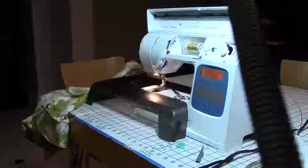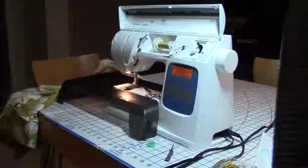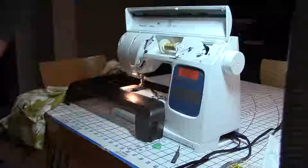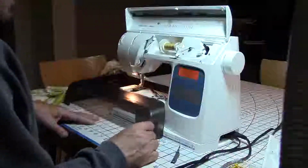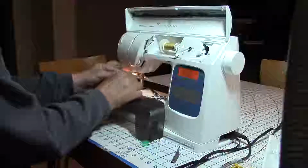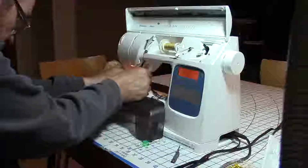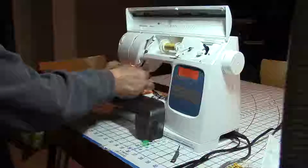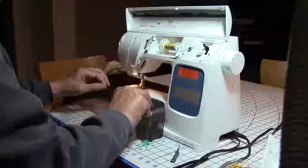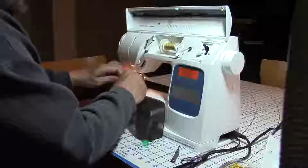Okay. This is something that happens all the time, that we're always having to change the little bobbin. What's neat about this machine, you have to do this on every kind of machine, but what's neat about this one is that I don't have to unthread it from here, although I did. I unthreaded it all the way. So let me thread it down here first. I'm just threading through this little guide, and then I'm just doing this the easy way. There's a way where you can use the automatic threader, but that's no fun. It's more fun to make it hard.